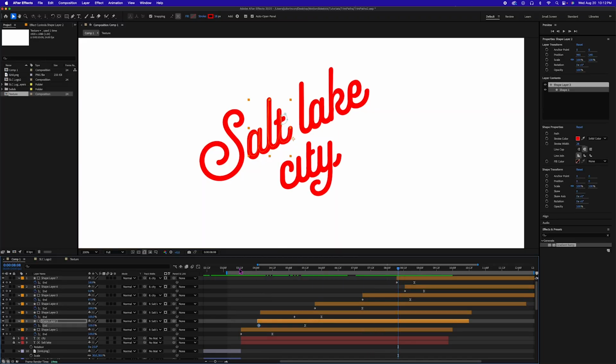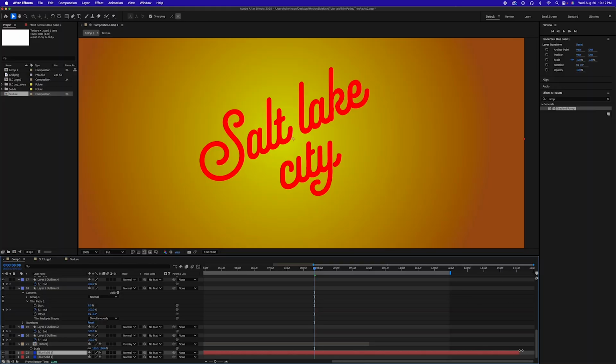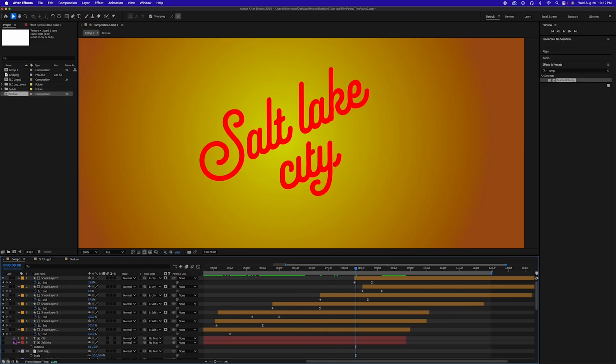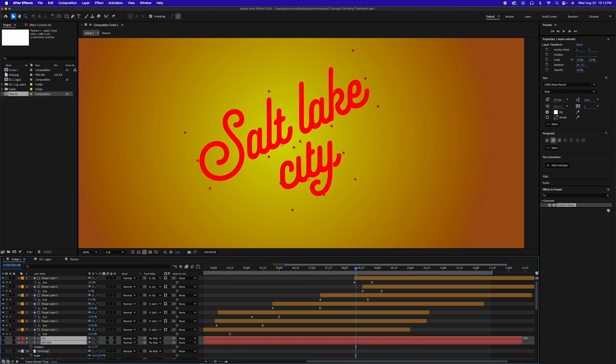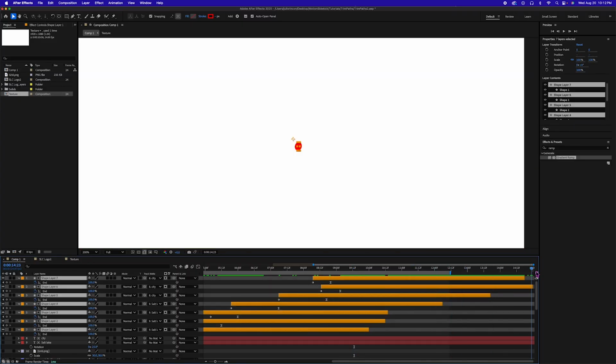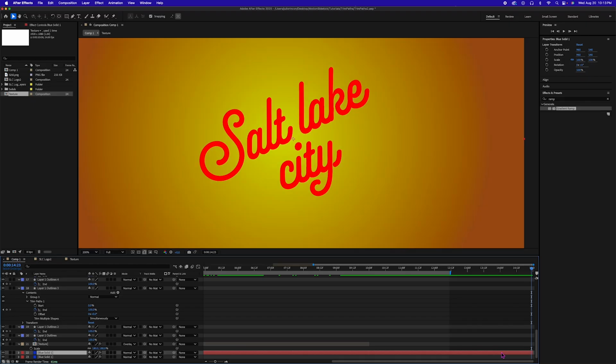Now that we have that animation done, you notice that our background disappears, and we just have to extend that background out. So select that background, extend it all the way out to the end of the timeline there. And same thing with these. Oh, we locked them. We want to unlock them. Select both of those two layers and drag them all the way out to the end of the animation. And let's also grab these. Go all the way to the end of the animation and hit Option, close bracket. That's going to extend it all the way out there. And same thing with the background. Option, close bracket. And that's going to extend it all the way to the end of the timeline.